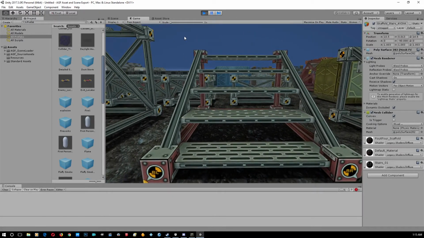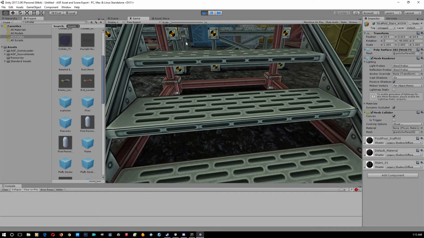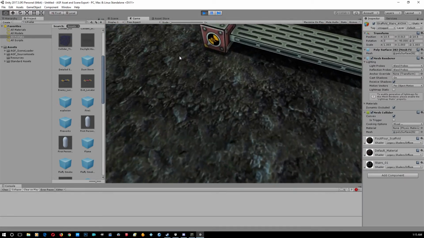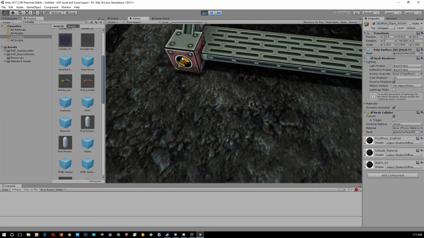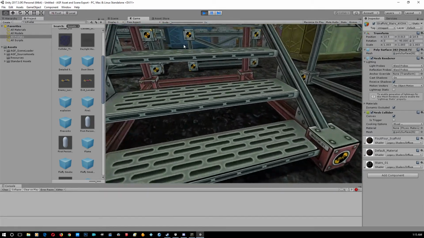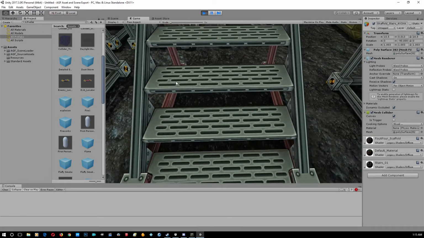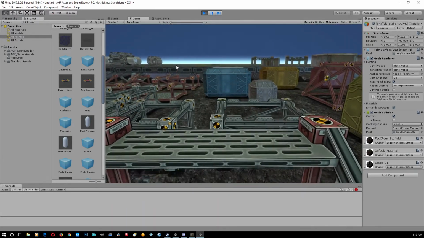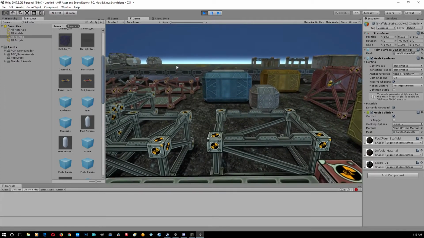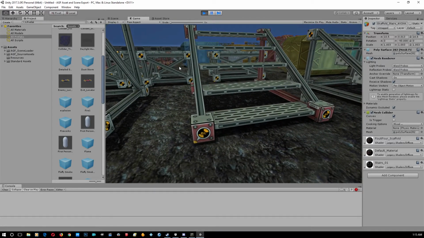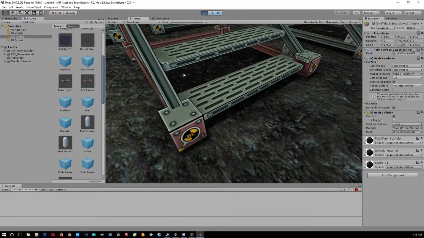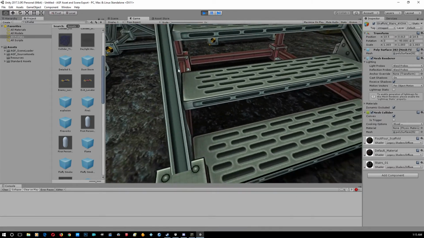Okay, so now if you see these steps, if I walk up, I can't walk up that bottom step like I did before because there's a flat edge where that square is to that square. So if you put a floor down there, this will fix this problem, because if I get past that first sort of hurdle, I can now walk up and down the stairs without dramas, without hitting them. So you might want to experiment with colliders once you have assets exported to get things like that working.